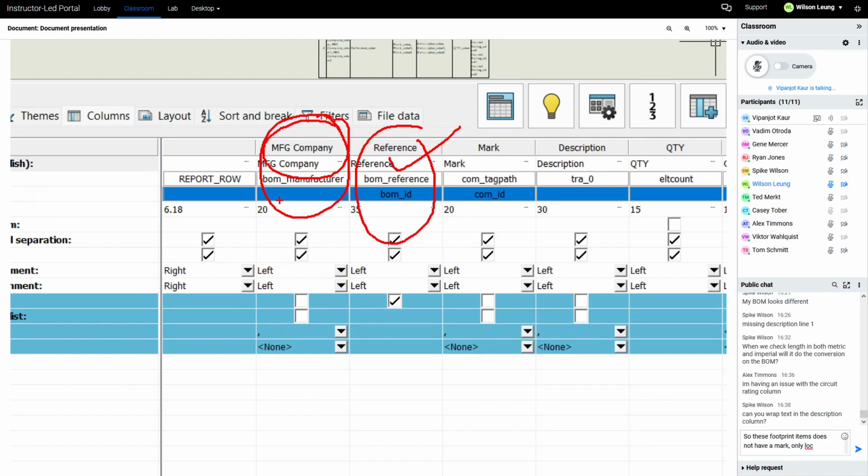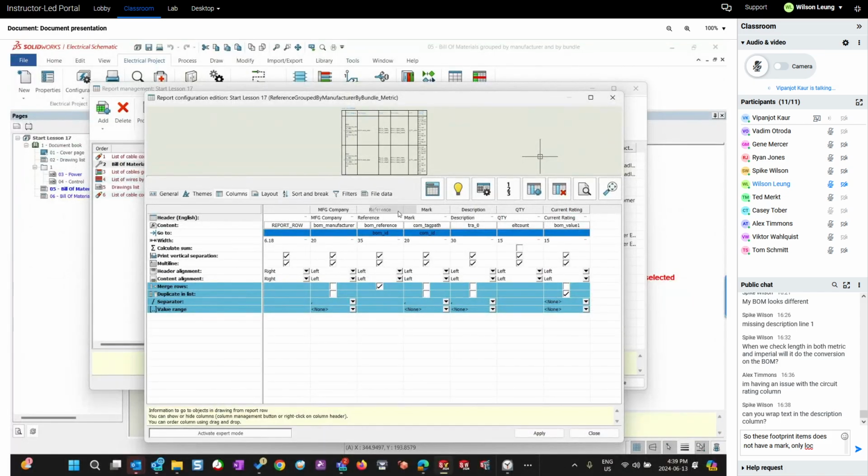So I moved my manufacturer column to the very beginning. After the row number, now I have a reference number. Then if I want mark, I can keep it. Maybe I want to move mark before the part number, reference number. So rearrange a couple of columns, please. You don't have to keep it the same as mine. Don't worry about keeping it the same. So once you finish rearranging, any questions right now for rearranging? Almost done here. Hopefully that worked for you.